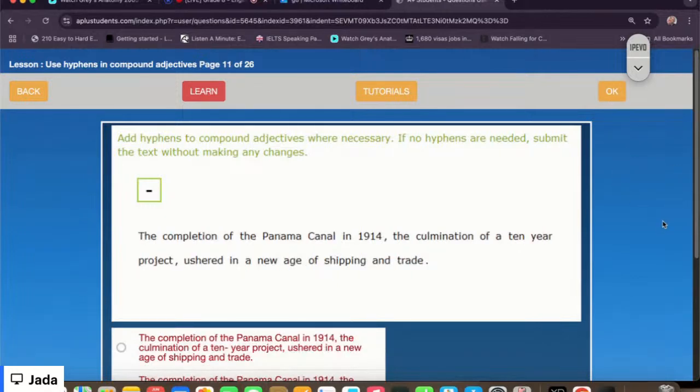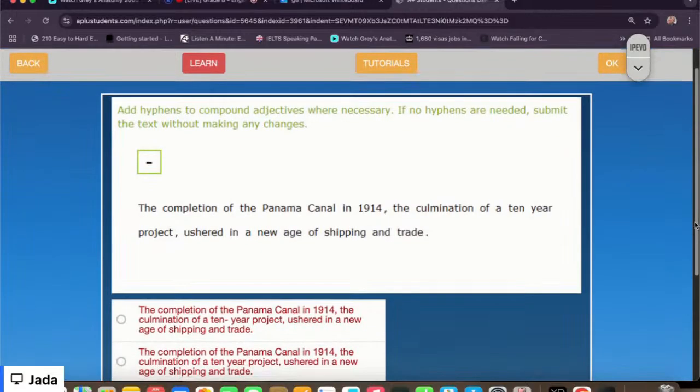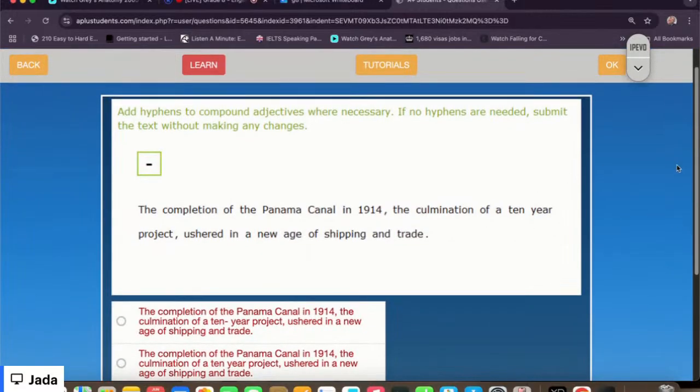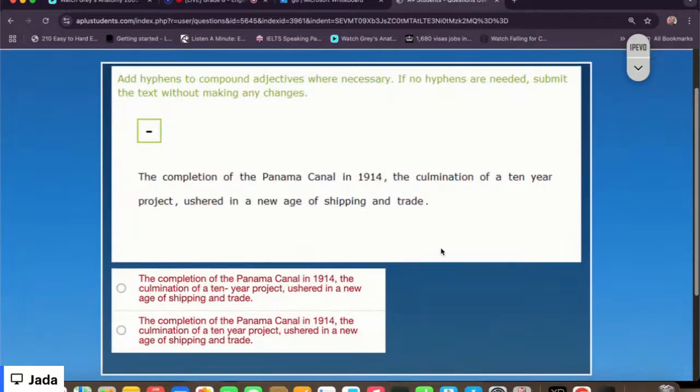So the completion of the Panama Canal in 1914, the culmination of a 10-year project, ushered in a new age of shipping and trade.